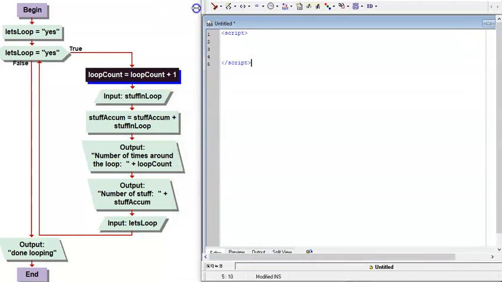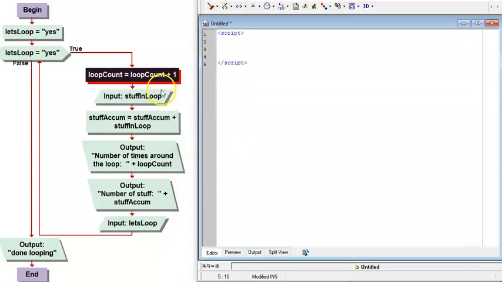Okay, so now we're here to code this to see how that coding changes. So let's go ahead and see. So we have var let's loop, and we have stuff in loop, and what else we got?